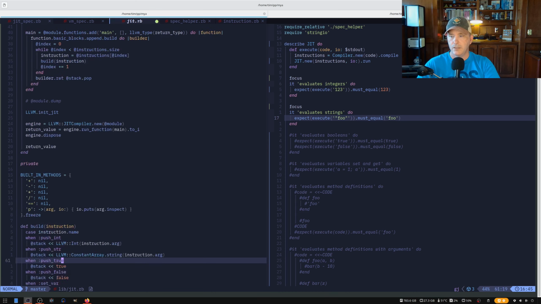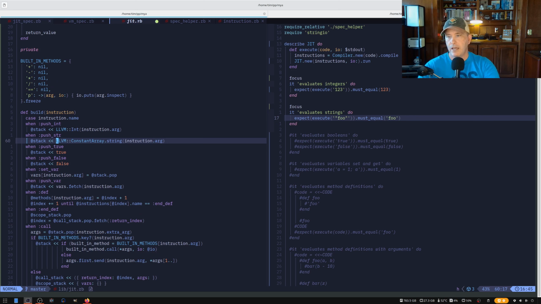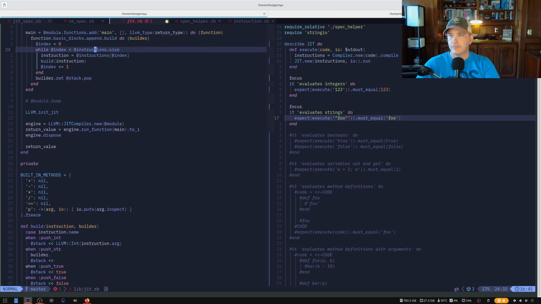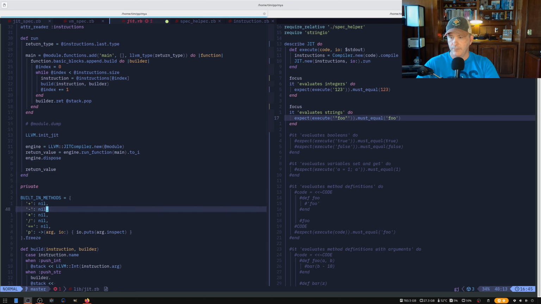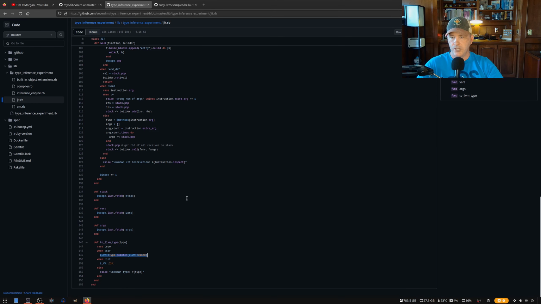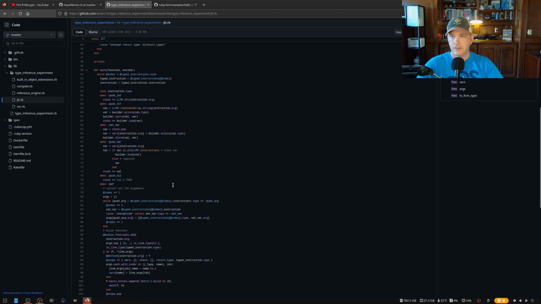Return stack up. Okay, I think that the problem is here. I think that I can't just return a string. I think I have to store it somewhere. And the way you do that, I believe, is to do a builder dot. Oh, where's my builder? I need my builder. Builder dot alloc, I think. I did this over here again, just cheating. Yeah, so we create the value, we allocate it with a type. Yep, just gonna copy this.